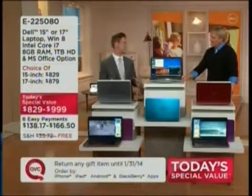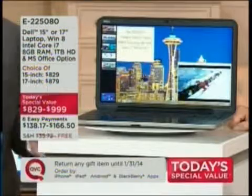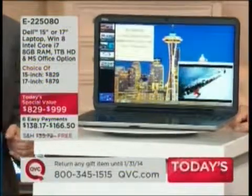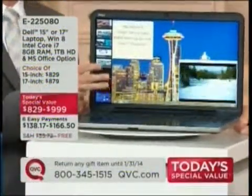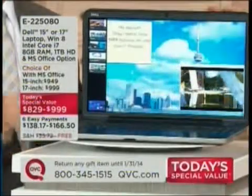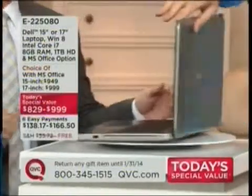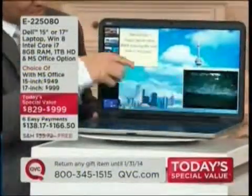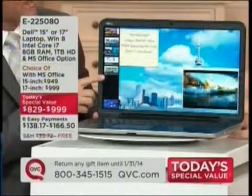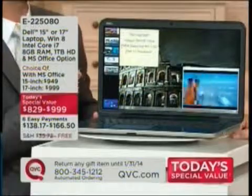Yeah. I really want to focus on this processor, because this is the most powerful, fastest computer we have ever offered here on QVC. This is brand new, so it's not the 3rd gen. We oftentimes present that 3rd generation processor, or other retailers have that. This just came out. It's got better battery life. The graphics are actually built into the processor. So you're seeing, look at all these programs. You're seeing high definition video. Everything that I have open here is because I have processing power. This is a powerhouse, but it's an eco-friendly one.